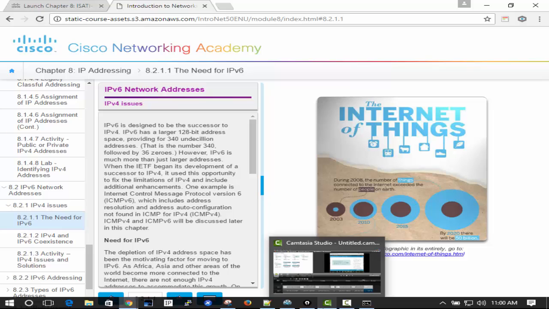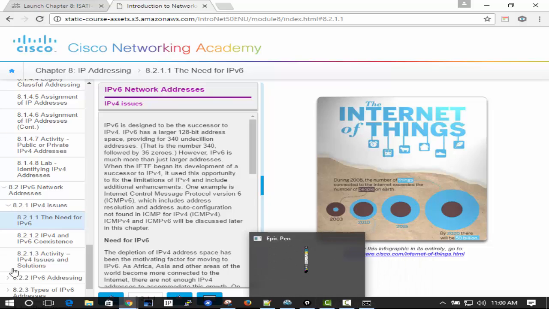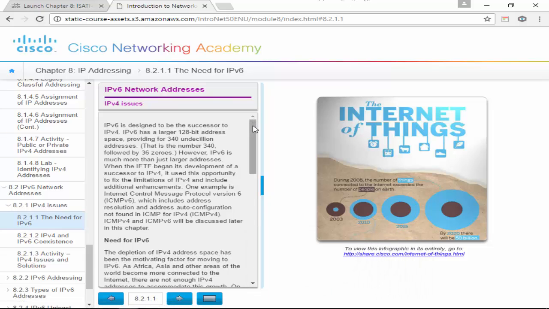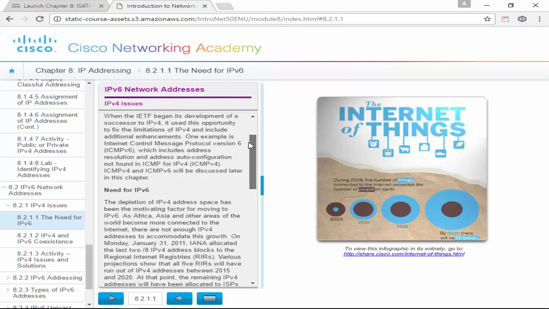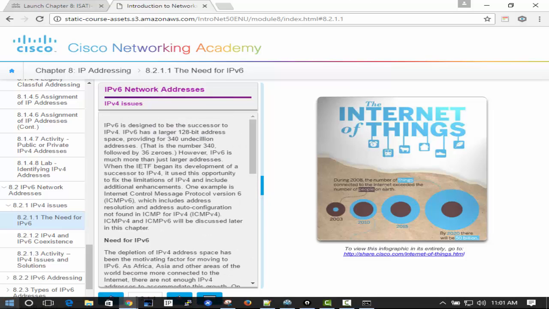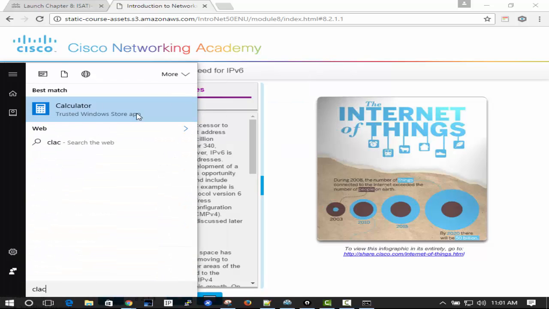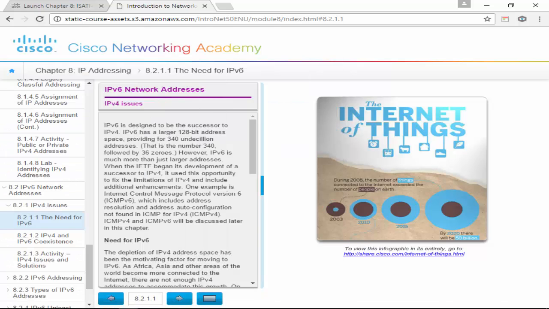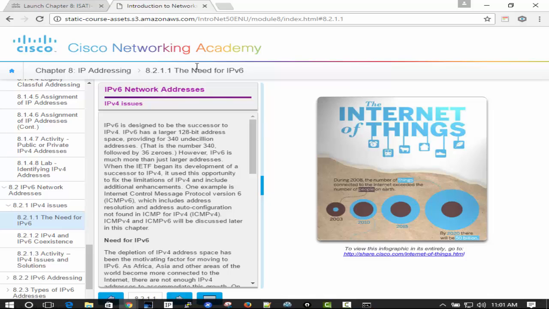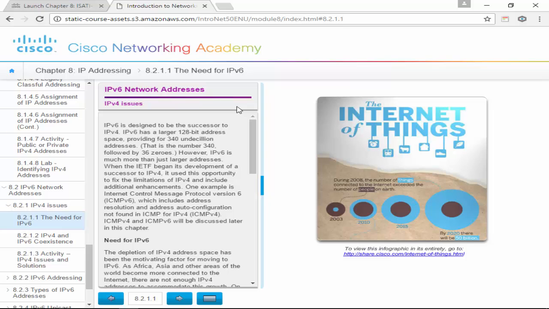Where the heck did my calculator go? Didn't even come up. Cool. Anyway, so 2 to the power of 32 is, I believe, 4.6 billion. Here, I'm going to try to get my calculator up one more time. Is it in the App Store? Do I have to download it or what? I don't know. It's popping up, but it's not going. We just aren't going to worry about it.